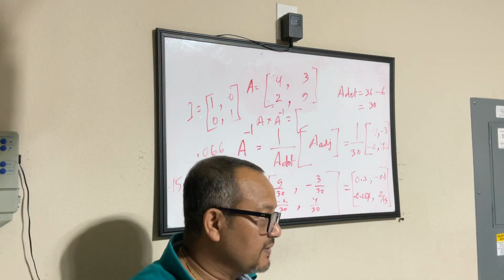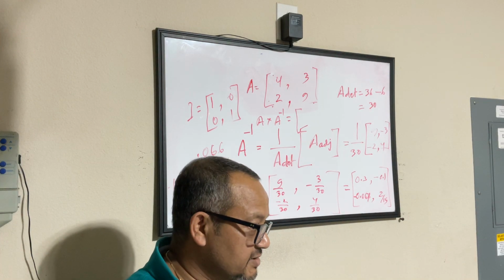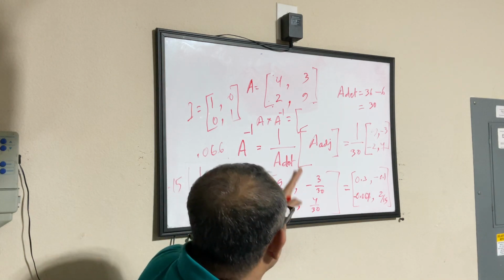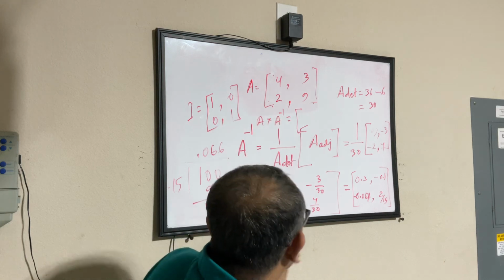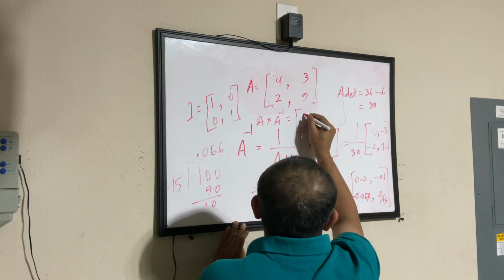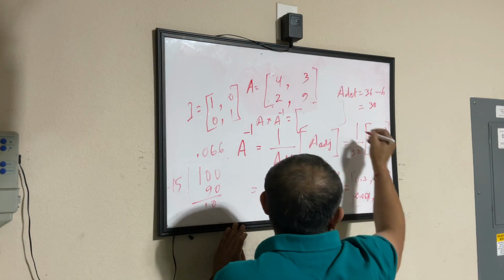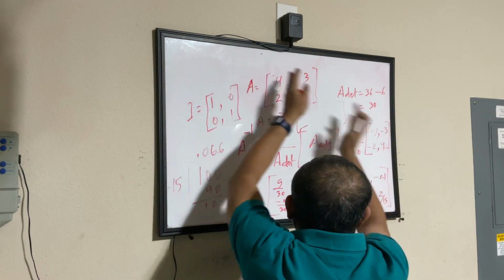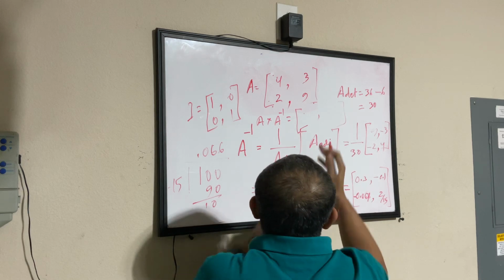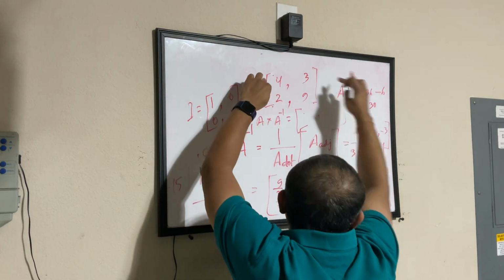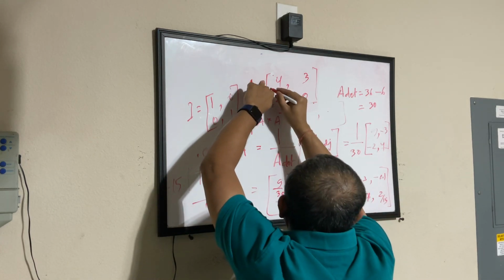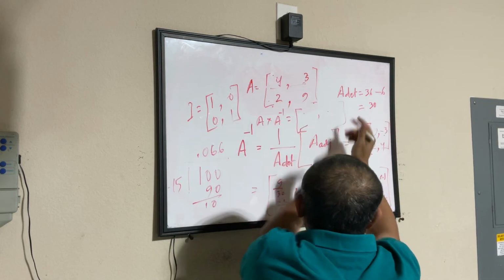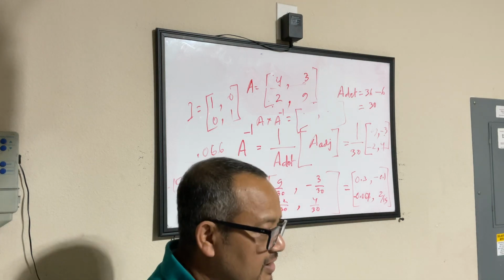I'm assuming that you guys have no doubt with respect to how to multiply matrices, right? That part should be clear. You just go by the English definition. When you are multiplying, you are saying first row, first column. So first element with this one, second element with this one, multiply them, add them together. That becomes your first row, first column. First row, second column: you take these two, multiply first one with this one, second one with this one, add them together, that becomes your first row, second column. Is that part clear?